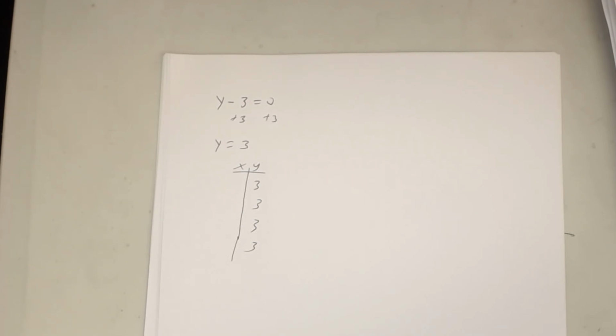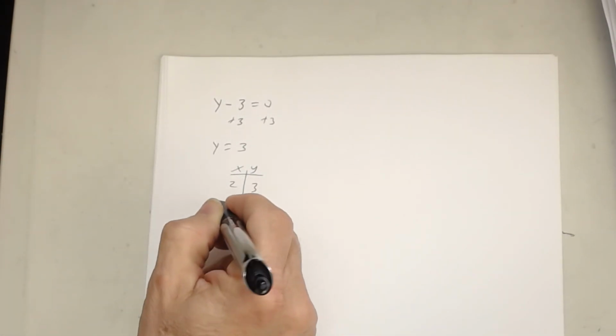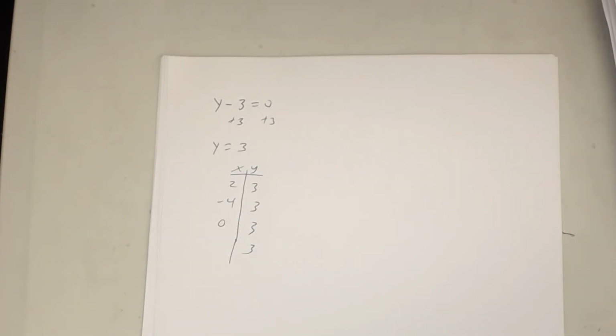So if y is 3, x can be what? 2. If y is 3, x can be what? Negative 4. If y is 3, x can be what? 0, and so on. All right? When it comes time for a test, most students can graph a linear equation when they actually see two variables. But with one variable, they just get thrown off, which should be the easier kind. But given this graph, many students don't know what to do with it, even on a test. So you really need to get those points. So y equals 3, yes.